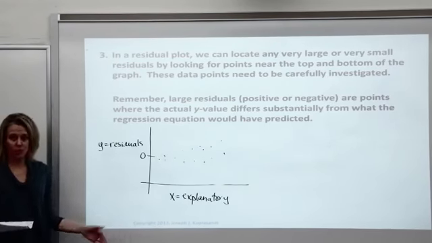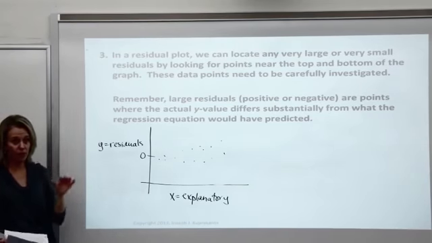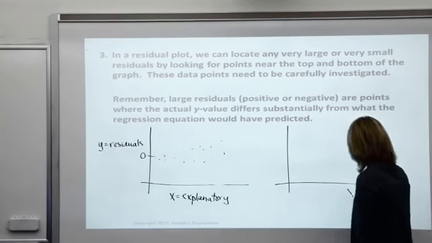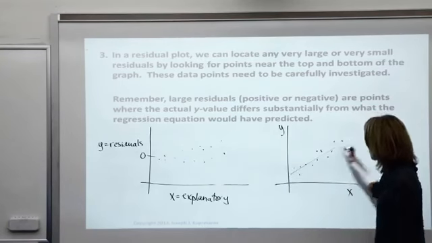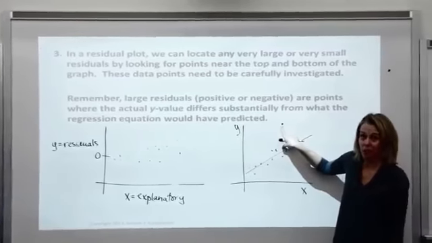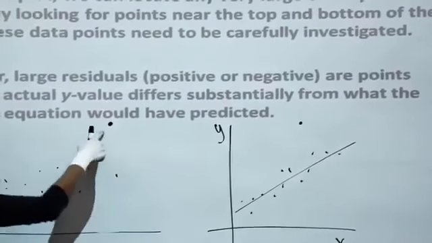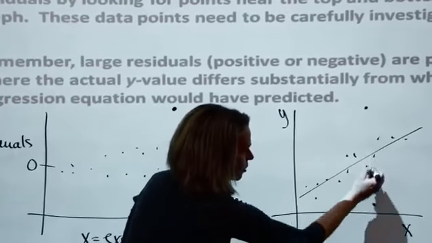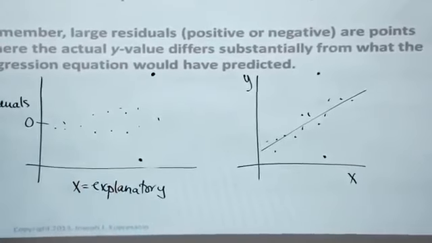Remember what a large residual is. A large residual is just a point that really deviates, its observed value really deviates from its predicted value. If on your original scatter plot of x versus y, we had a point way up here, that point clearly has a very big positive residual. That might show up on your residual plot and be a point like way up there. Or if you had a point that had an extremely large negative residual, that might show up on your residual plot way down near the bottom of your graph.